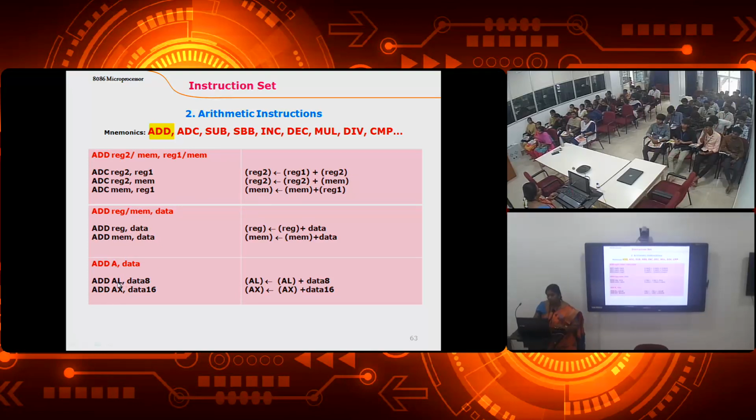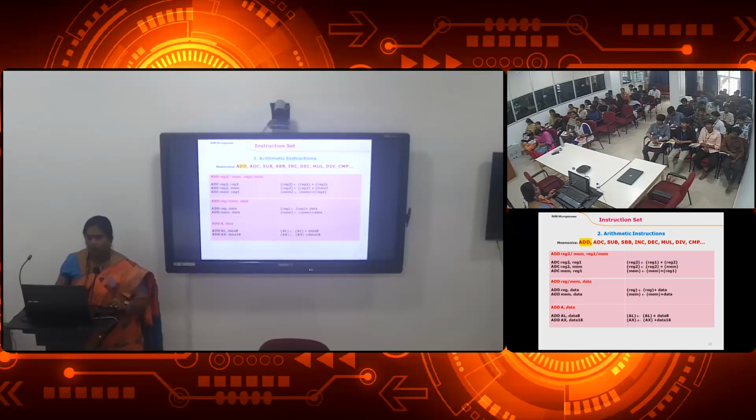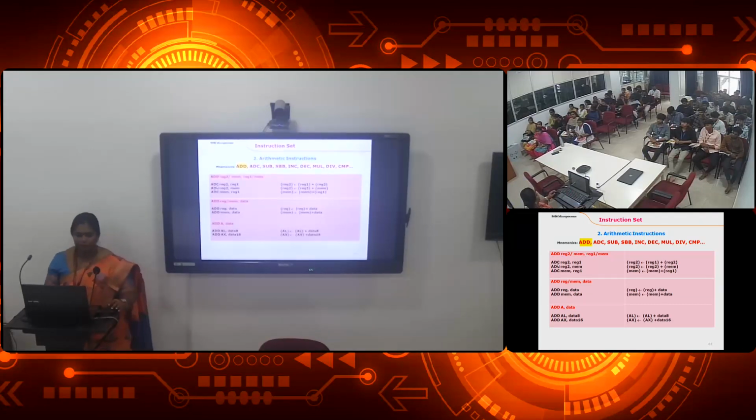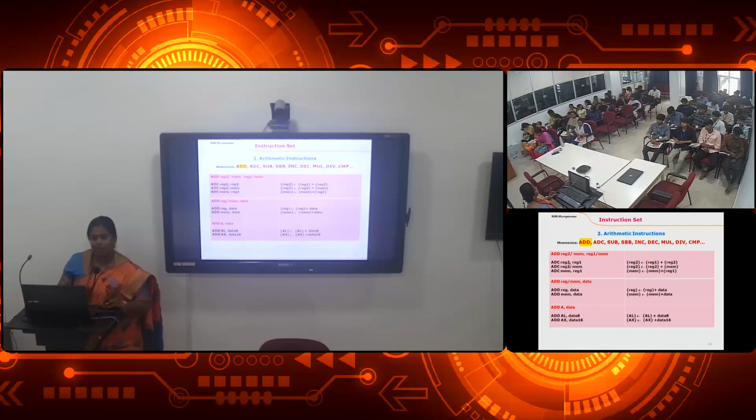You can perform the add operation on accumulator and data also. If there is an L, what does it mean? Accumulator lower order. Generally AX, any accumulator, lower order or higher order. So here you are performing the addition operation on register and memory, or memory and register, like that.